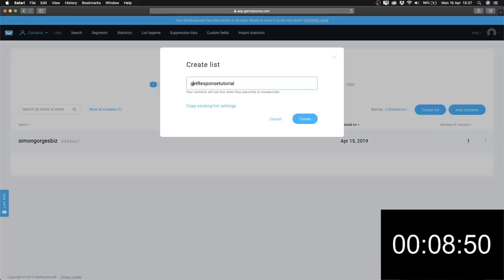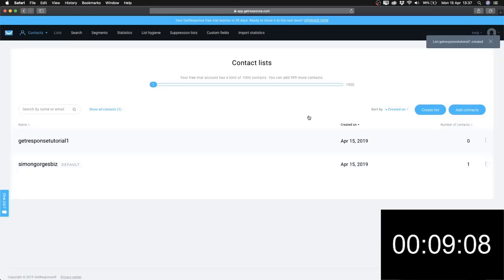So I'm just gonna change everything to lowercase, and then it should actually work. It already exists. Okay, so now we have tried everything that doesn't work. So if the list already exists, then you need to change the name. So I'm just gonna add one, and then it should actually work. Okay, perfect. So now it works. GetResponse Tutorial 1 is my email list.